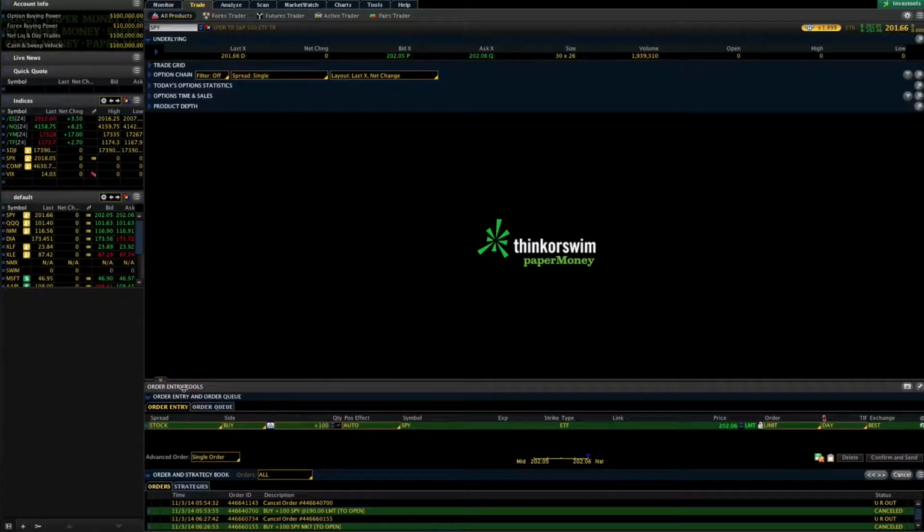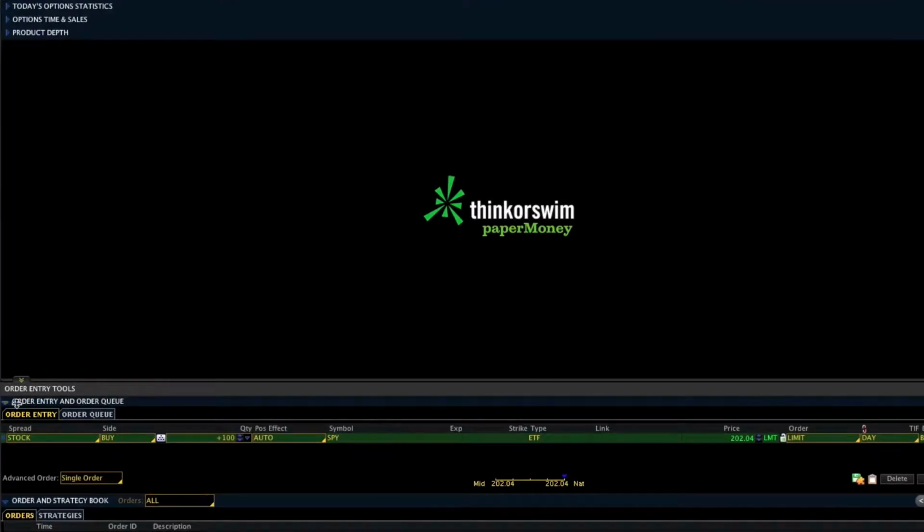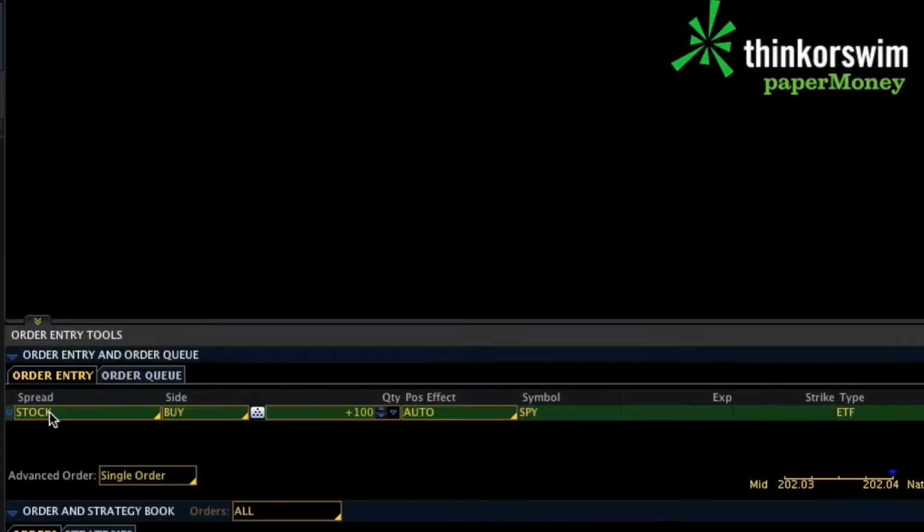When you click that, you'll have an order entry come up at the bottom of your screen. And let's just go through each of these really quickly. What you want to buy is a stock, and this tab shows you whether you can buy, you can switch it to sell, you can flip it to sell. But let's stick with buy. How many shares do you want? The quantity.